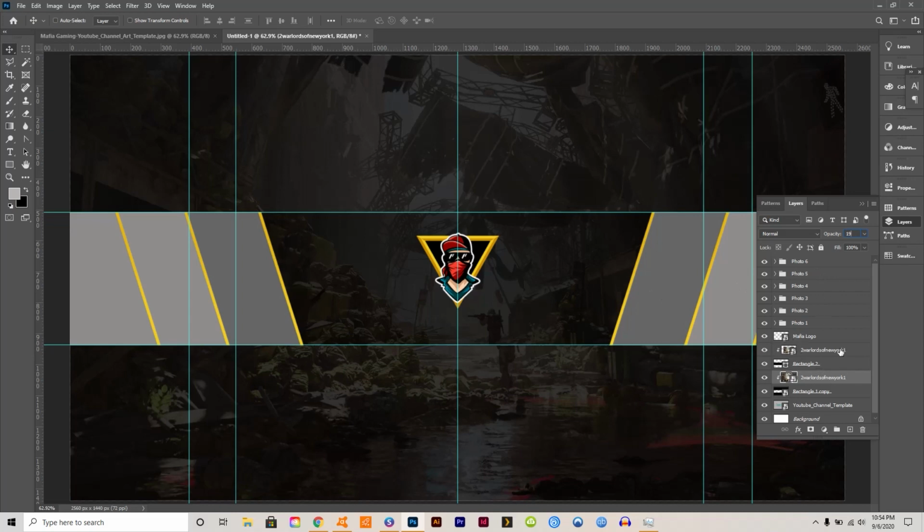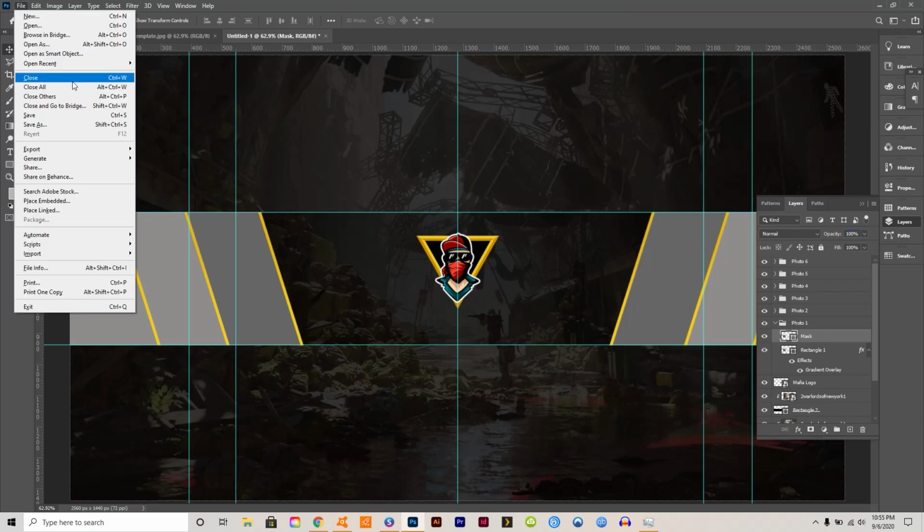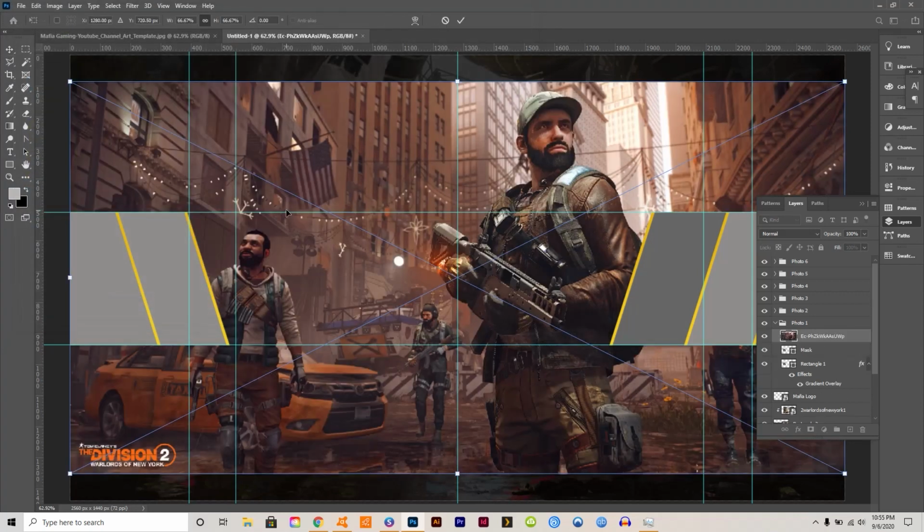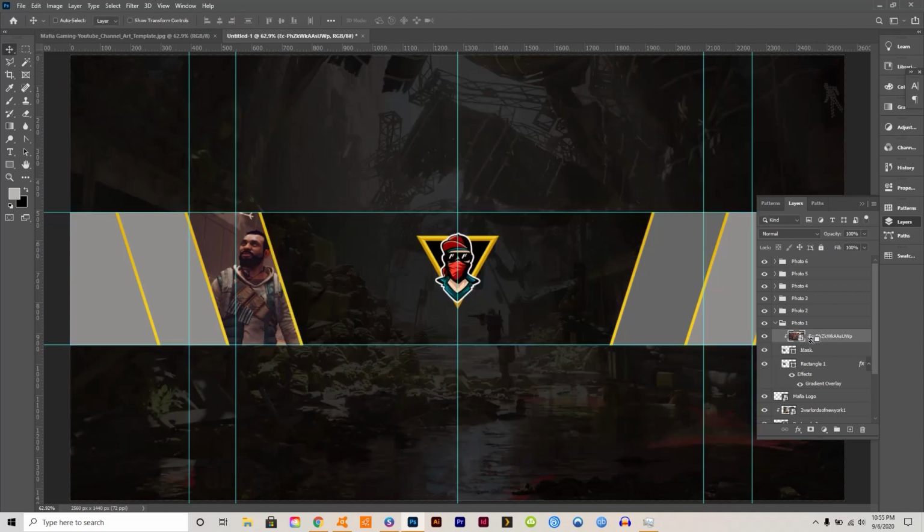We're getting somewhere here. So, okay, let's go to photo 1. That's this layer. We already have our mask. So let's bring in our photo. We're going to use this photo. It's another division 2 photo. And we can Alt again and click in between. You can see the photos there. So the photo is in the box, but I mean, you can move it around.